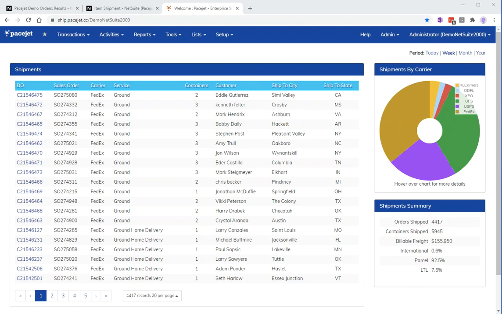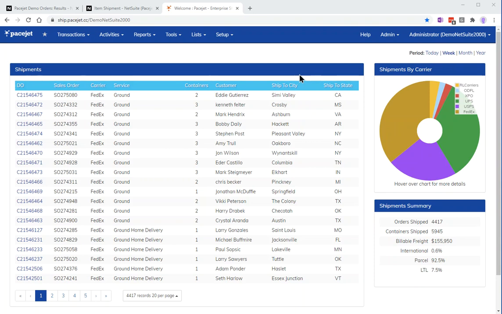The product team at 3G is very excited to have the latest version of Pacejet out and in the wild with new functionality, new features. We're going to have lots of upcoming communication and new information. Wanted to do a quick highlight with one of my favorite features that's in the new release, and then as you get more information, I'll show you real quickly some resources that are available to you.